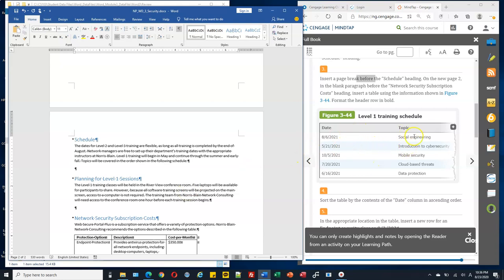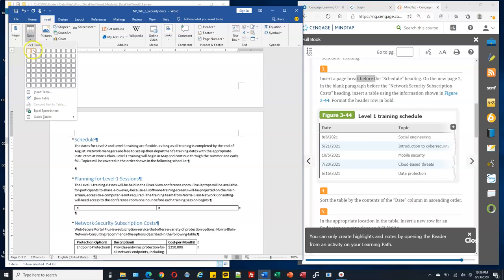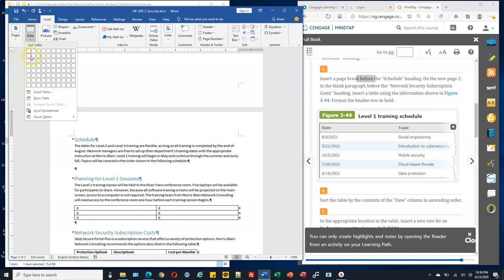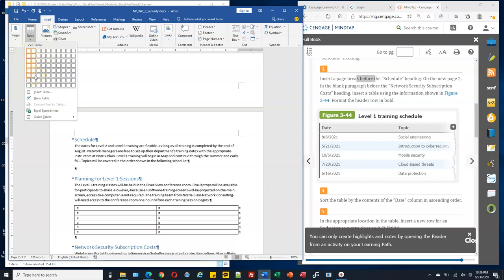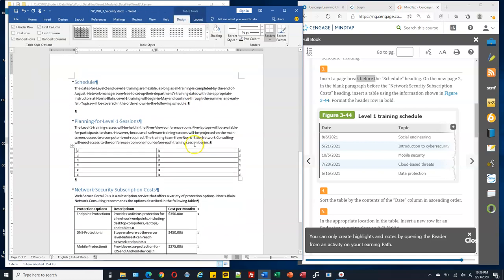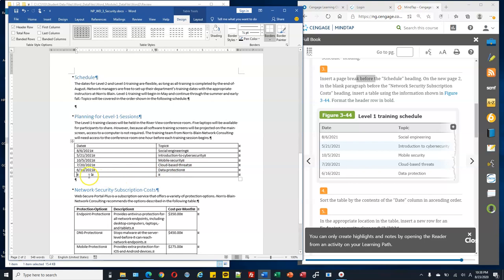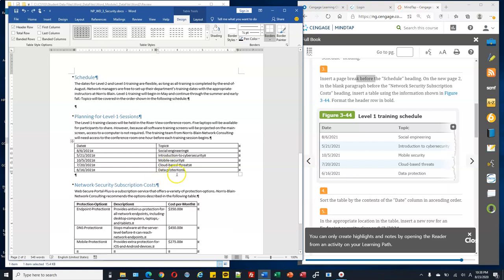This table has two columns and 6 rows. So click the Insert tab, Table button. There are two columns and 6 rows, so move your mouse on this table, and once it reaches 2 by 6, click. So we just inserted a table. And then just type in all this information. After you type, you can click the Tab key. The Tab key will move to the next available cell. At the end of the last cell, if you press Tab, it will automatically insert a new row. In this case, we don't need a new row, so Control Z, I can undo it.